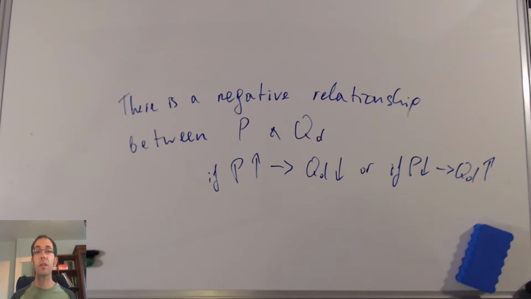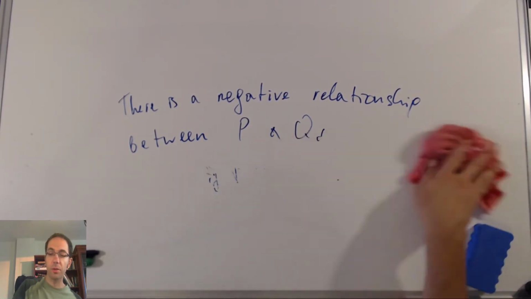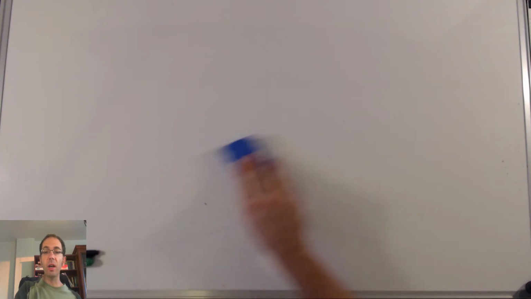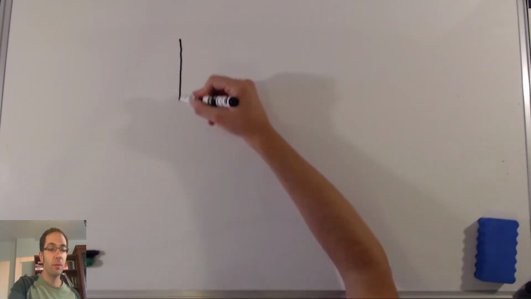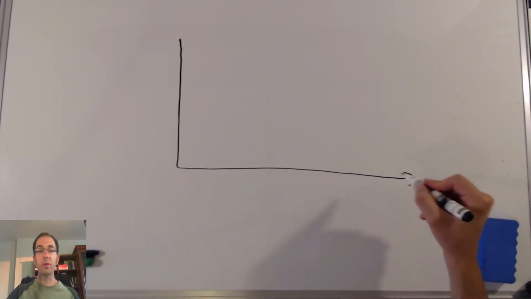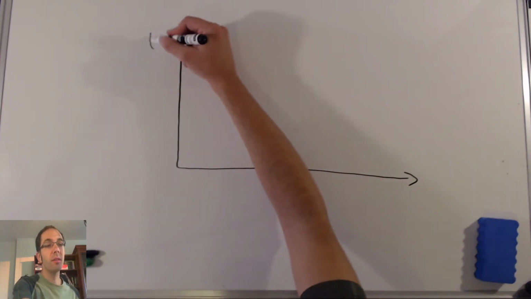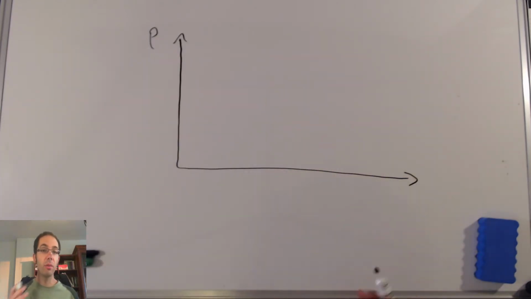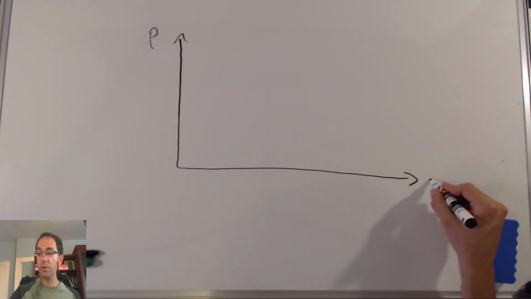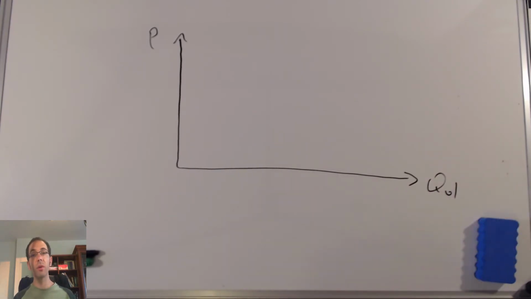And we can illustrate this on a diagram. And in economics we do like to draw diagrams, so let's do that one. Now, because the two variables that we are changing are the price and the quantity demanded, we're going to have price and quantity demanded on the axis. The price, which is the independent variable, will go on the vertical axis, and the quantity demanded, which is the dependent variable, will go on the horizontal axis. So we'll be changing the level of the price, and we'll be figuring out what the quantity demanded is.